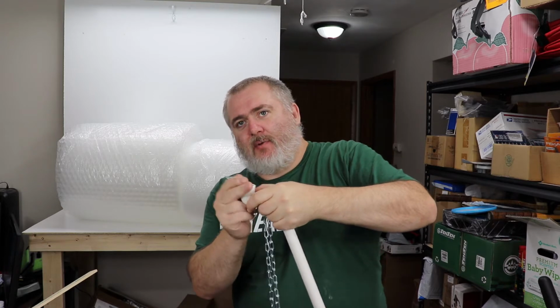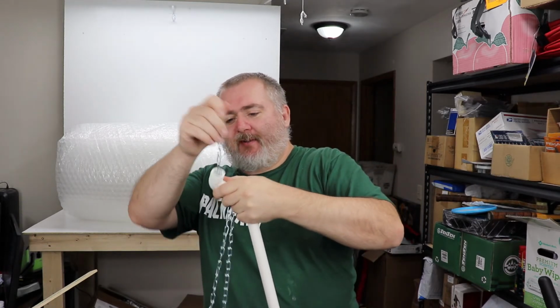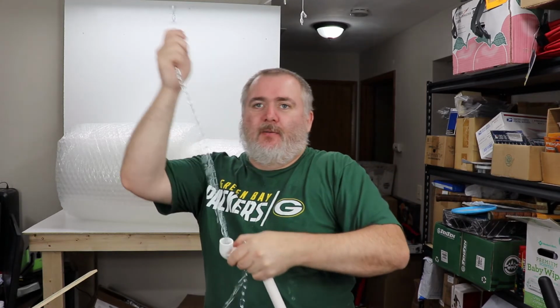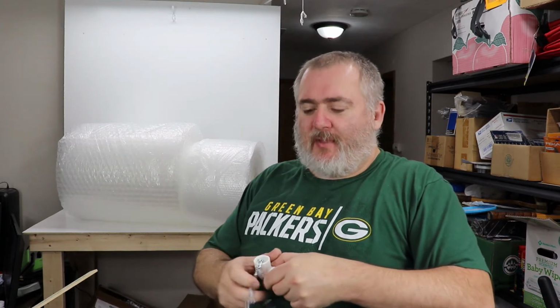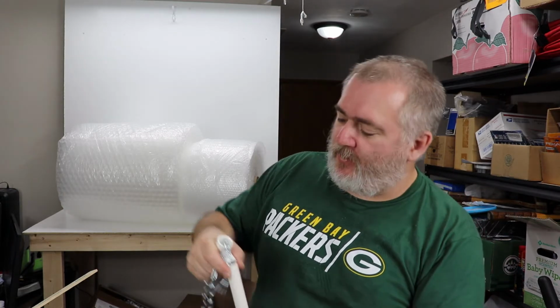And one thing I kind of would like to do, which is a little more complex, so I decided not to do it, was to have each part be able to move independently. But I think this will be a little more sturdy with them connected. And I think the rolls themselves will move just fine on their own.